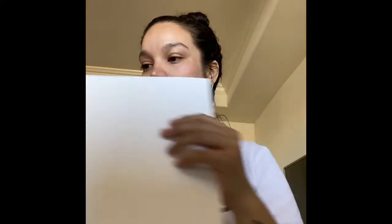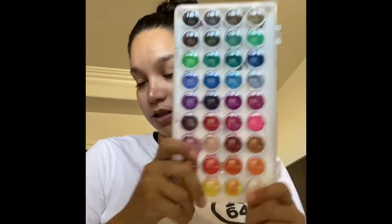And for your supplies, first off, you're going to need white paper. Make sure you have white paper. You're also going to need a pencil, a Sharpie, a paintbrush. You will also be using some watercolors and some oil pastels. If you don't have oil pastels, that's totally okay. Go ahead and use crayons. They work just as well.